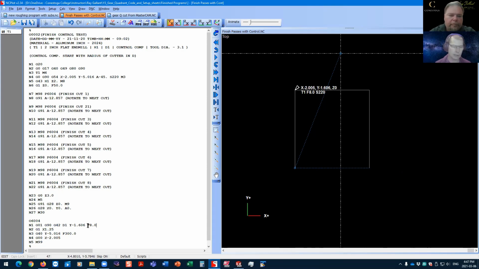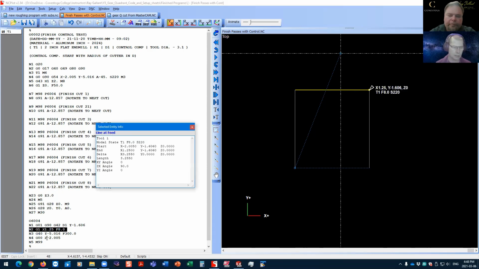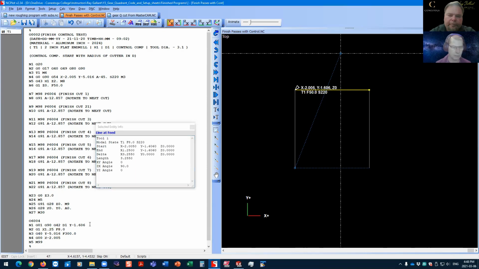Okay, so actually, to make this more efficient, we could do this. Sorry, I lost my mouse there for a minute. The only time you actually have to feed at 8 inches per minute is when you're actually making your cut across, which is this line of code here. So this feed rate in could also be a feed of 300 inches per minute.